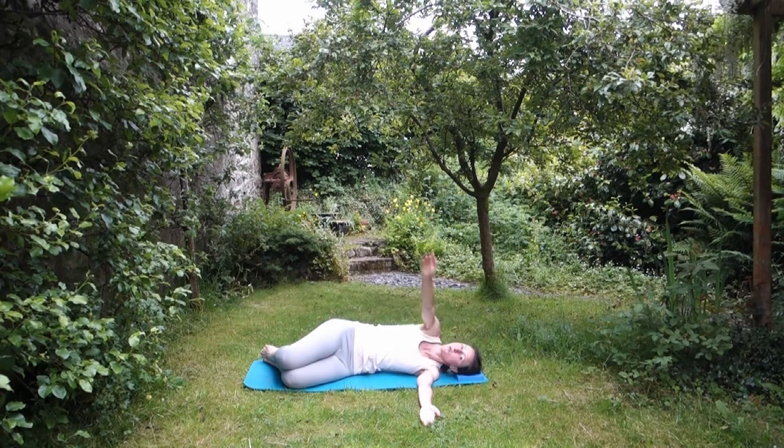So look at your hand, keep those knees and feet glued together all the way through. You're really wanting to make sure you maximise that rotational movement through your spine and out through your shoulder. Again, we'll do one more this way.